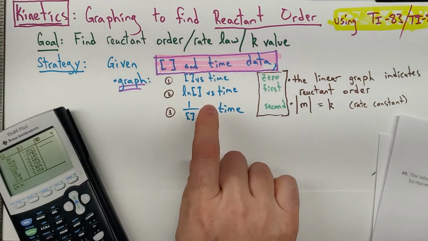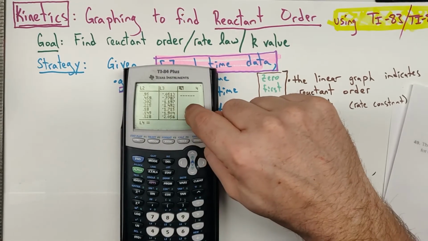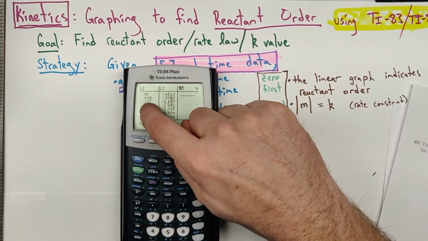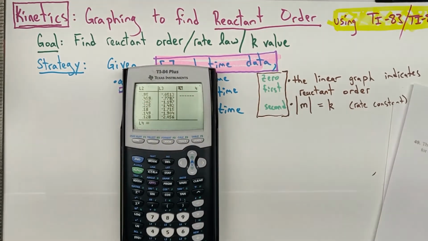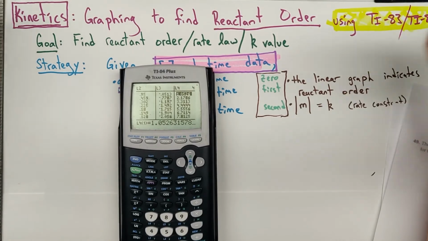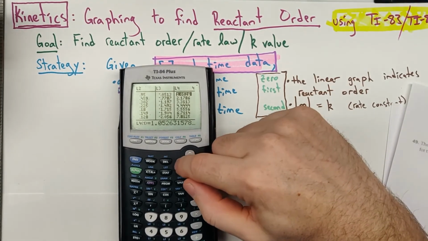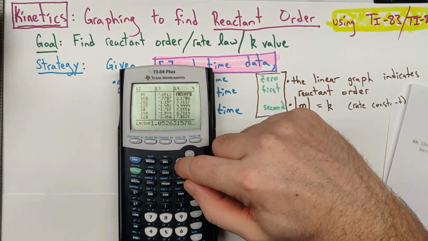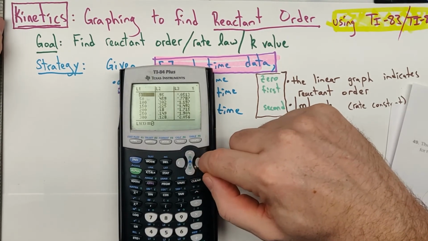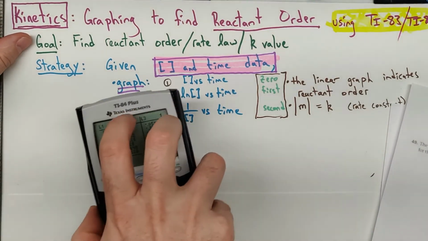Then our L4 here is going to be our other graph. And I want 1 over the concentration. My concentrations were in L2, so I'm just going to go to the top. 1 over L2 gives us those values there. Now don't panic if this is going by super quickly, because we'll go through in slow-mo with some instructions written down, but I want to give you an idea of what it takes for right now. And right now we have all of our data that we need in the places we need it.